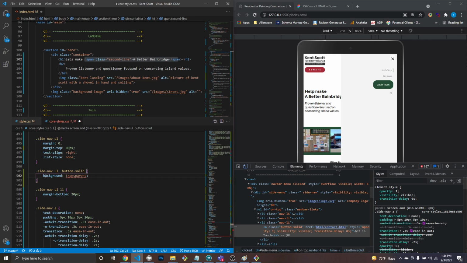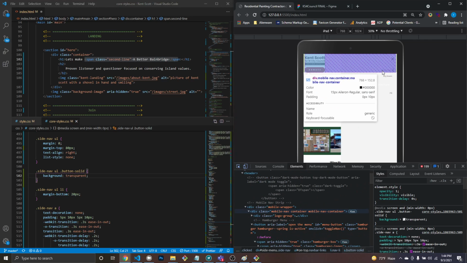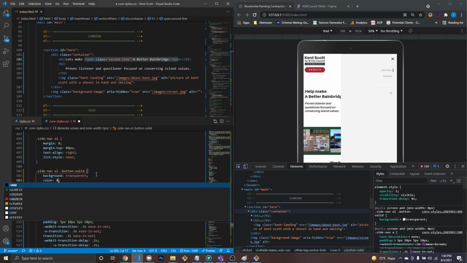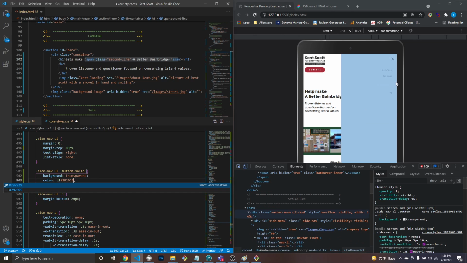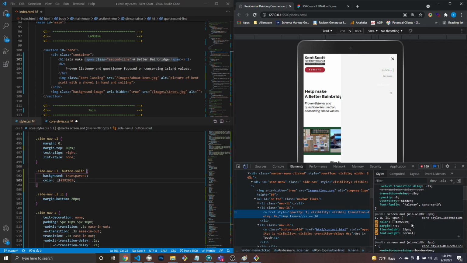No pound sign, and I want your color to be 292929. And then your line height is 28 pixels.